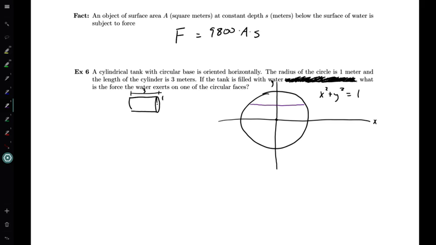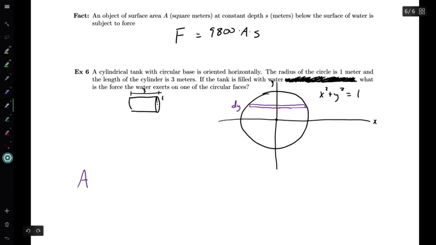So what I want to do here is think about how much force this horizontal line that I've drawn here is subject to. And really I don't want to think about it as a horizontal line, but instead as a thin rectangle. In particular, the rectangle is going to have height dy. I need to think about this as dy because it is a horizontal rectangle and it has thin height. And the other quantity that I need to figure out is the width of it. Because once I know the width, I'll be able to compute the area of this thing. And once I know the area, that's one of the components that I need for the force here.